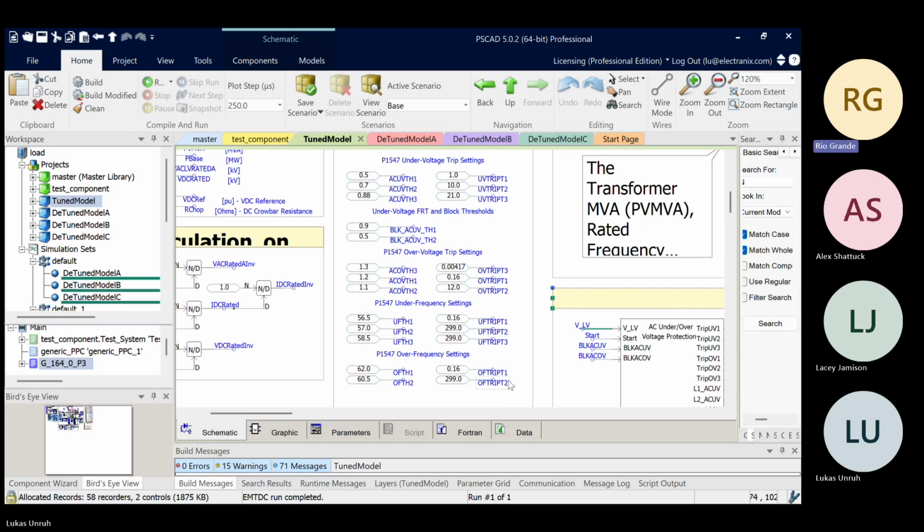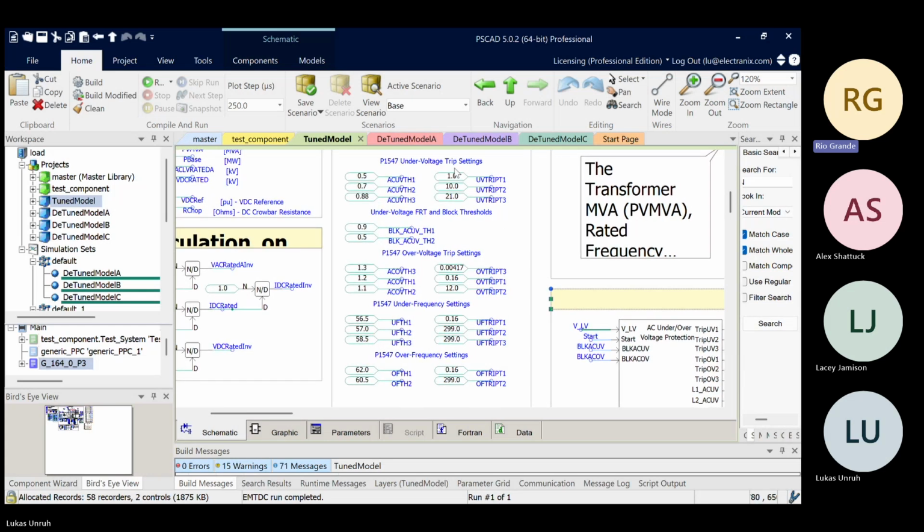This is a relatively small number of protection settings. Most real inverters have a huge number of protection settings, a much greater number than what's shown here. But again, this is just a generic model that we're looking at. So you can see under voltage protection and blocking, over voltage trip settings, under frequency and over frequency.